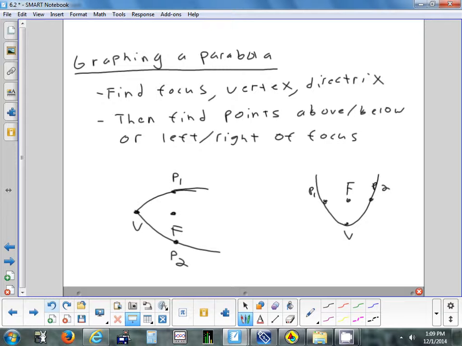Any questions on that? So you might see some directions that say discuss the following parabola. When they ask you to discuss it, that means try to find the vertex, the focus, the directrix. Might ask you about the line of symmetry, okay, where that is. That's kind of the main idea.